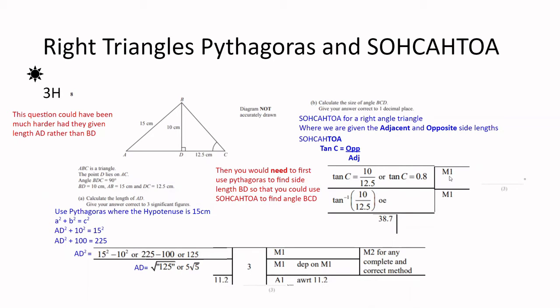So we get 1 method mark for setting up our trig function correctly, 1 mark for remembering to do the tan inverse, and 1 mark for your answer. It says to accept this rounded or truncated to at least 3 significant figures. However, that's very generous. If you had just truncated that, that just means cutting off the extra digits. That would be 38.6. That's not correctly rounded. So let's not get into the habit of doing this the wrong way, even though they're sometimes generous about it.